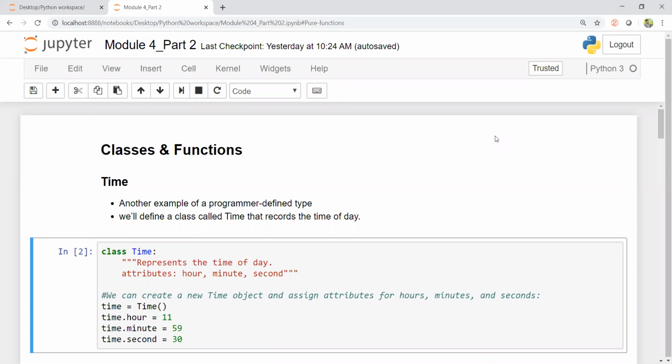So in my previous video, we discussed classes and objects, like how we create classes and how we create an instance of a class, which we call an object. Objects and instances are used interchangeably according to the application.